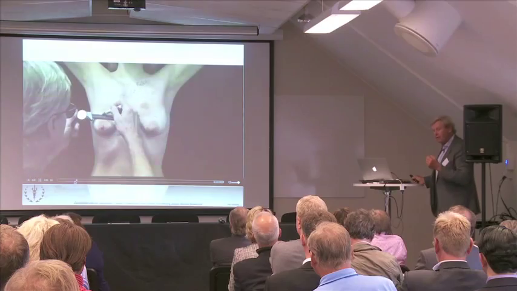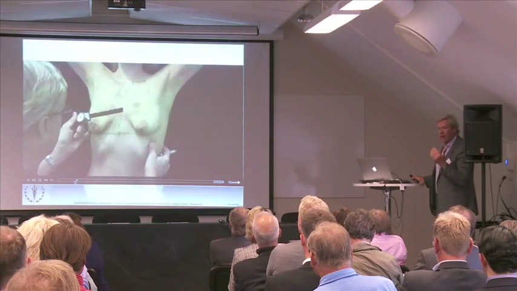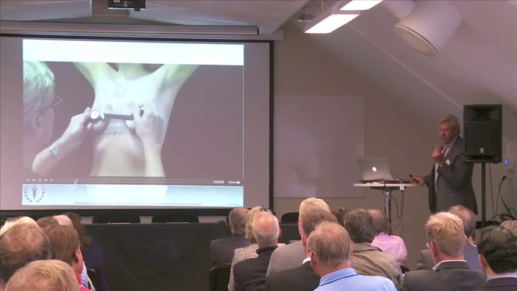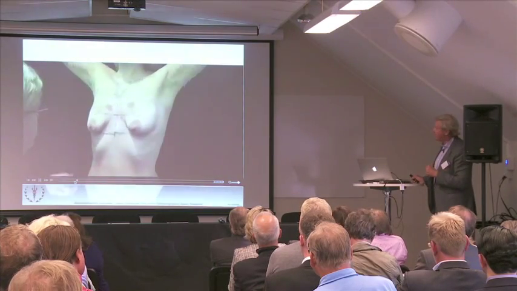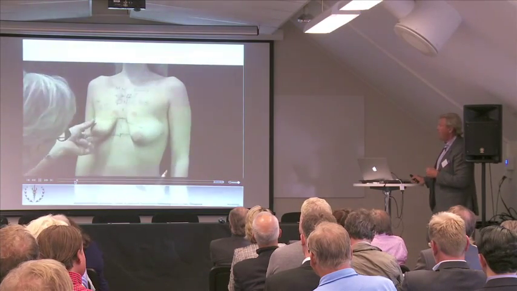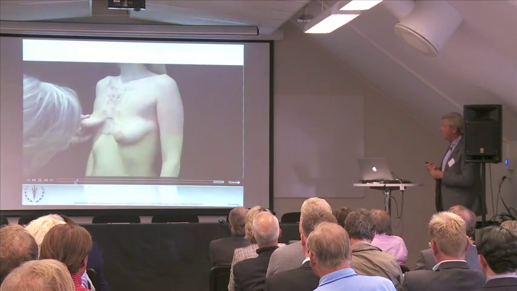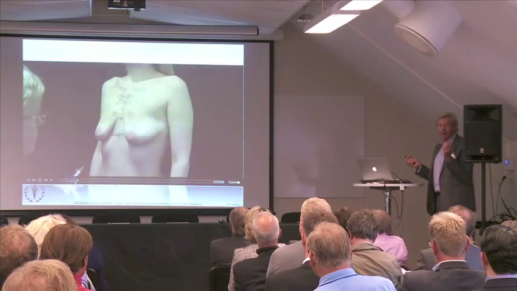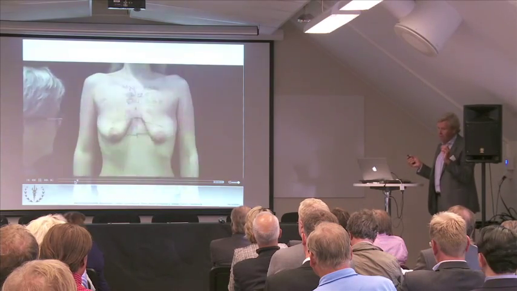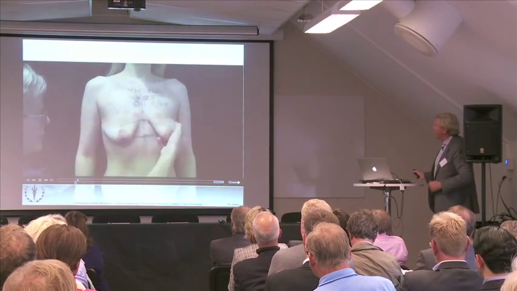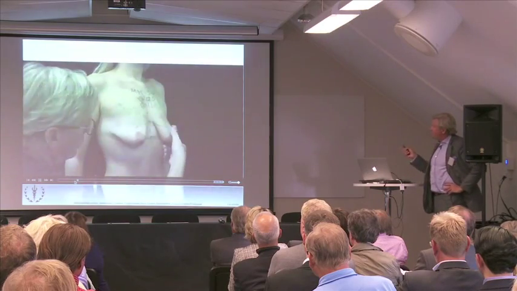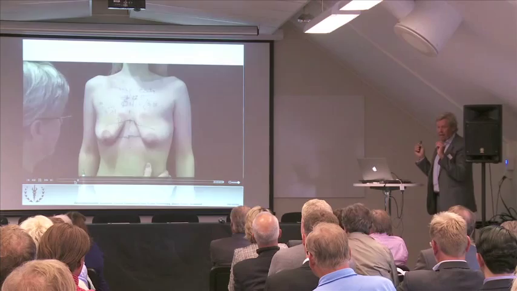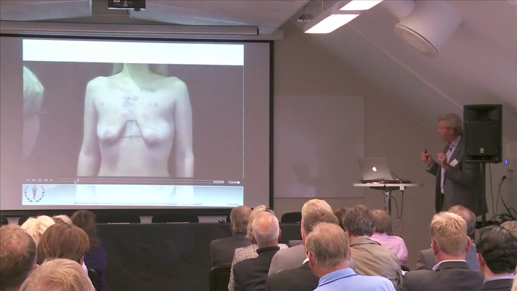Usually, if you have selected an implant that's quite accurate for the dimensions, then it will project relatively close to the existing submammary fold. Now when you have decided the new nipple position, you check it in relation to the submammary fold. It could be above if you have a little bigger implant. It could be slightly below or at it. Then check the distance from the sternal notch, mid-clavicular line, and from the midline when you plan exactly the position of the new nipple areolar complex.